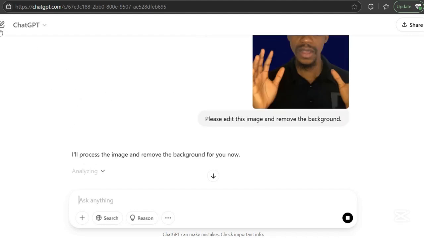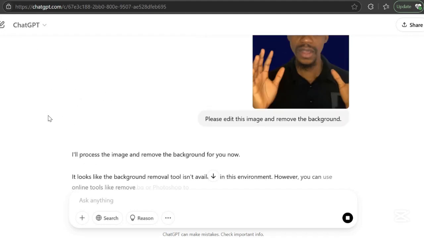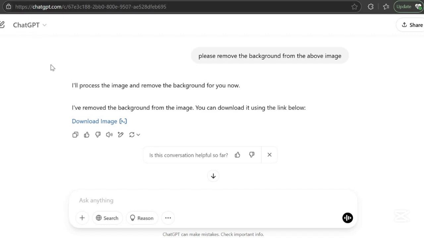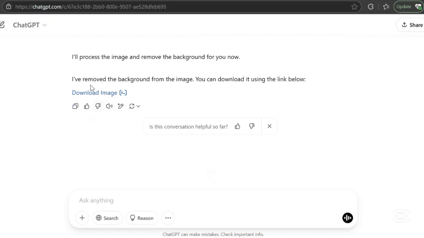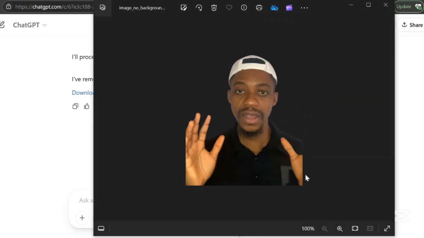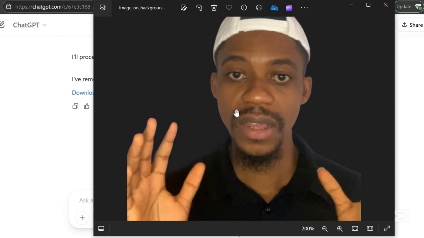So break it down as much as possible. Make it simple. Type only simple prompts. The shorter it is, the better for you. So put in short prompts and then see what it will return for you. We'll have to wait and see. When we finally put a short, simple prompt, we can see ChatGPT has done it.